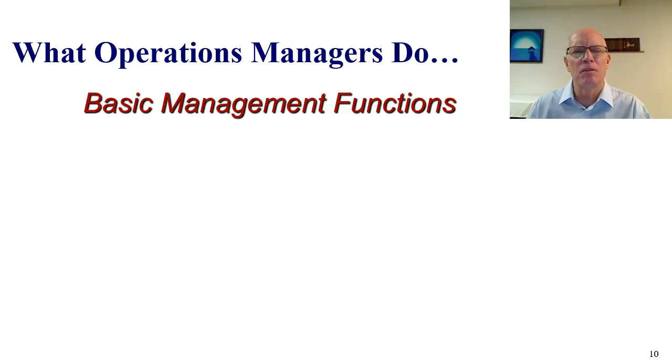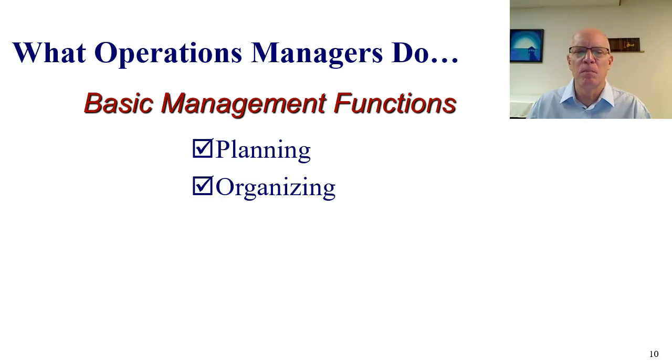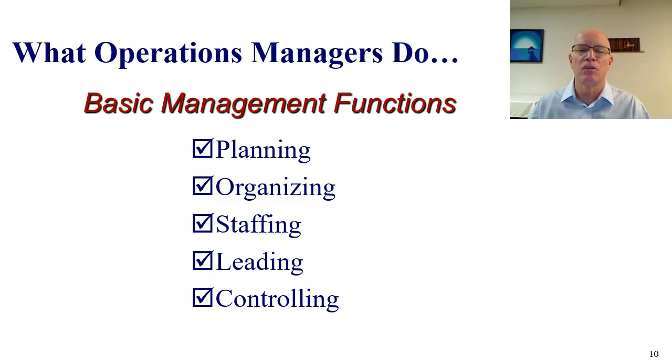So what does an operation manager do? They have some basic functions: planning, organization, staffing, leading, and controlling. Planning is obvious. What do I want to do? What do I expect to do? What kind of profits do I want to generate? What steps am I going to take to make those happen? Once I have those plans, I have to organize around them, get the right people involved, get the right involvement of the organization. And then staffing, obviously. Leading, in other words, as a leader, how do you make these things happen?